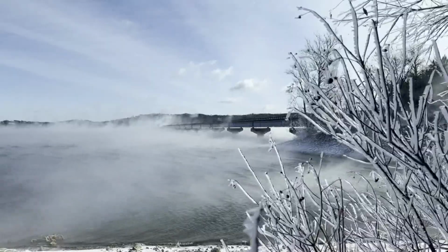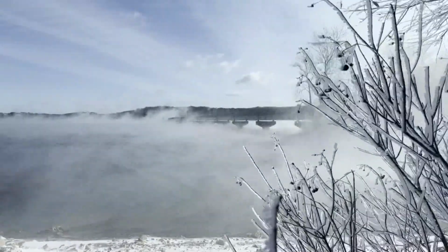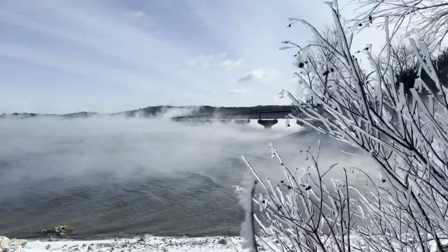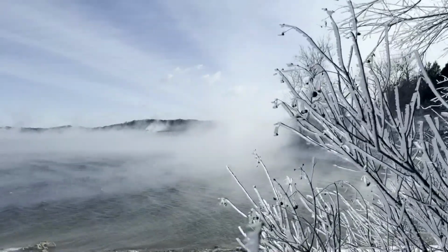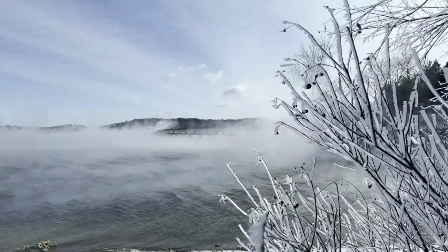You're looking at Highway 12, and you've got to be careful. On some of these bridges, you can get real slick around Beaver Lake and around Lake Fort Smith and south towards Lake Worcester, just because that steam hits the bridge and then freezes it over even more. You see that tree that's there kind of in the foreground? That's not from what fell yesterday. That's from the steam hitting those trees and then instantly freezing.